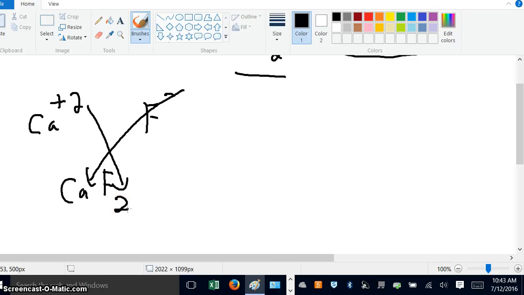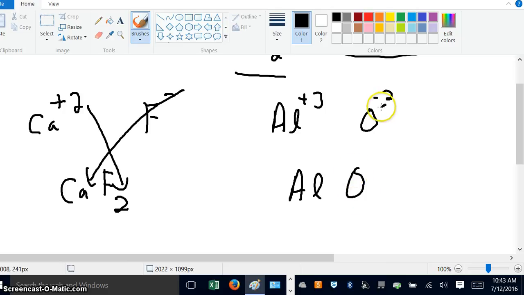All right. Let's do another one. How about what we did before, aluminum oxide. So aluminum is group 3, so it's going to be a +3, and oxygen is -2, right? Because it's group 6, so you need 2 additional electrons, and so you do the crossover technique, right? And so the Al. Let me put the oxygen in here. So Al, the crossover technique tells you to put a 2.